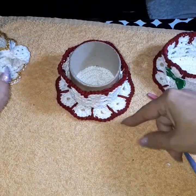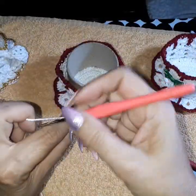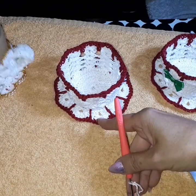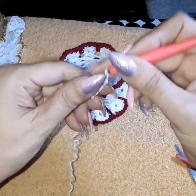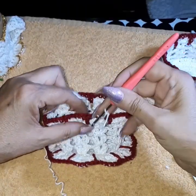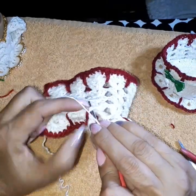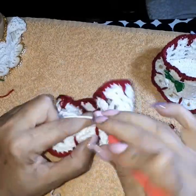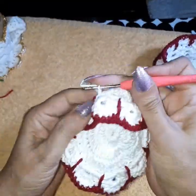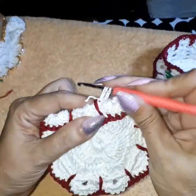So now we're going to do the handle, which is very simple. So slip stitch knot. Just going to take this out of here because I need that to work, right? You can come on anywhere on the pattern here. So I'm going to come in on my first single in between the groups here, and I'm going to do single, try to hide my thread, tighten up my stitch here, we don't want holes in it, chain two, coming into the next one and doing double crochet.